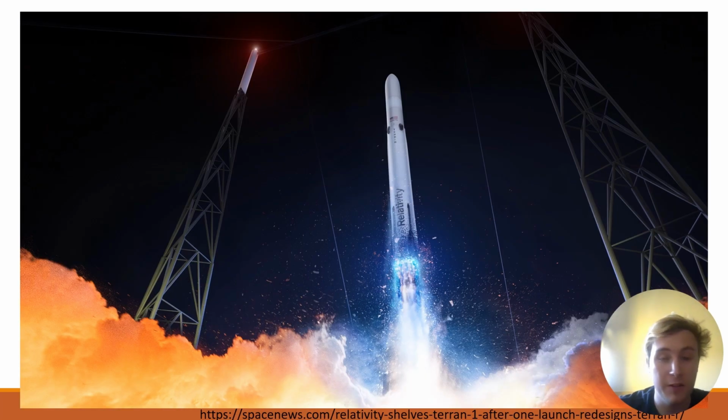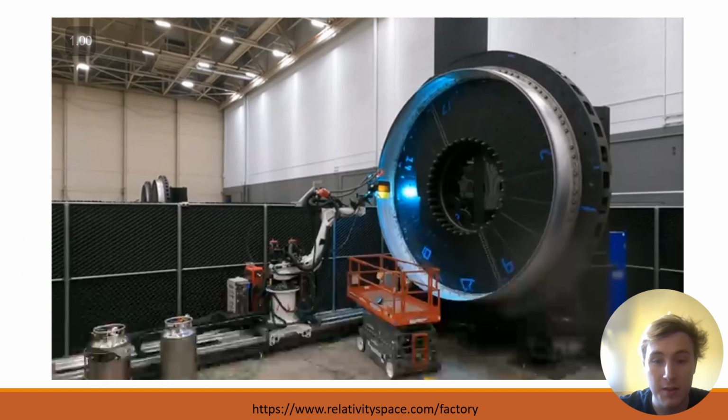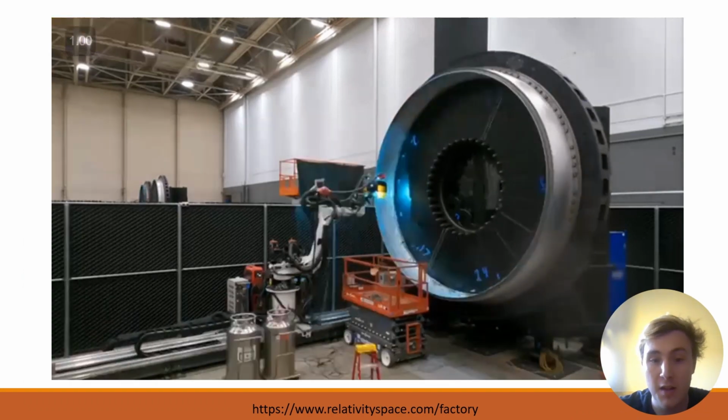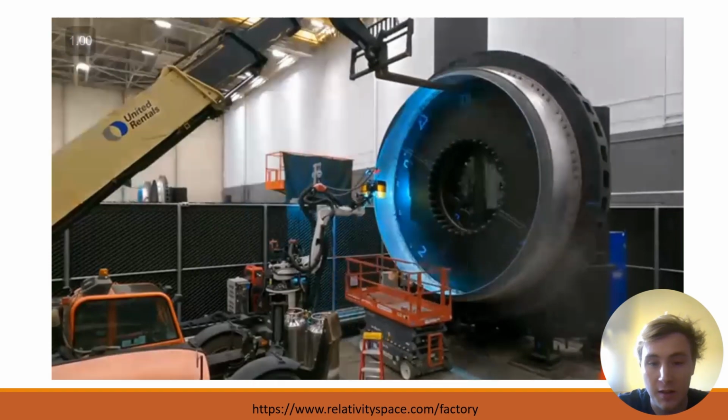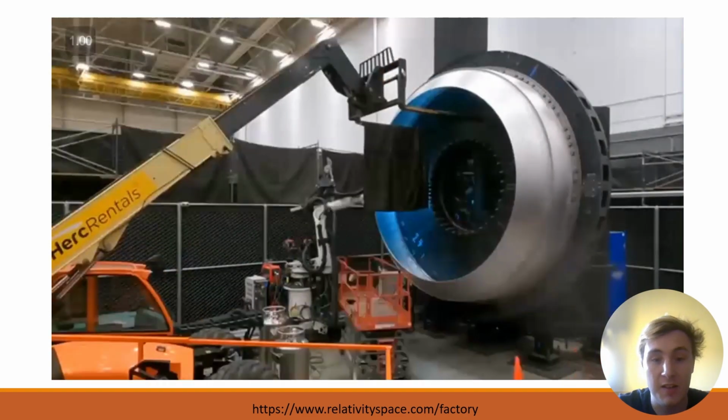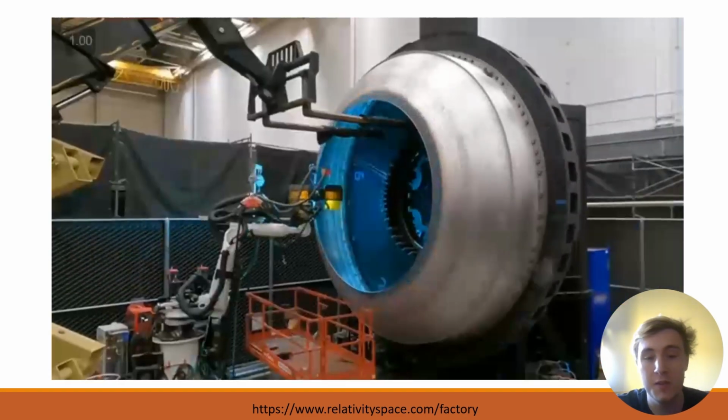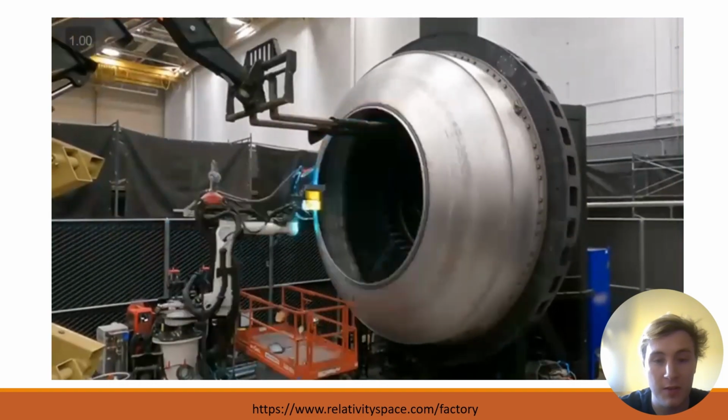So this is a rocket created by a company known as Relativity Space. It was launched back in May. What's exciting about this is that it's actually 70% 3D printed by mass. So how this is done is these large-scale metal 3D printers. You can see that there's a rotating print bed, and then there's the robotic arm that holds the welder and moves back and forth to position it properly.